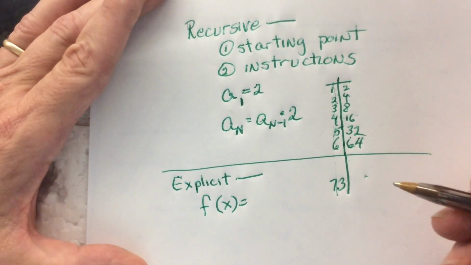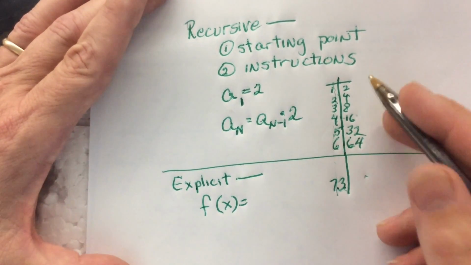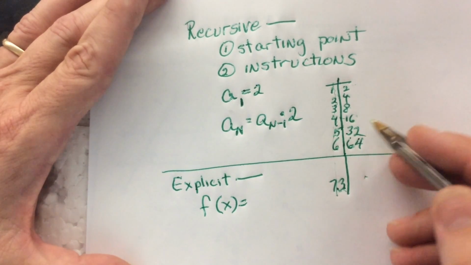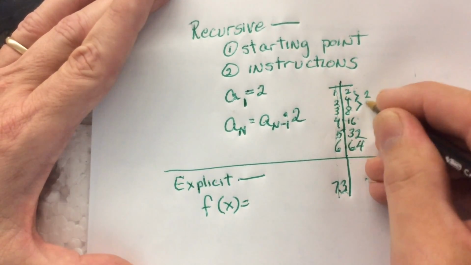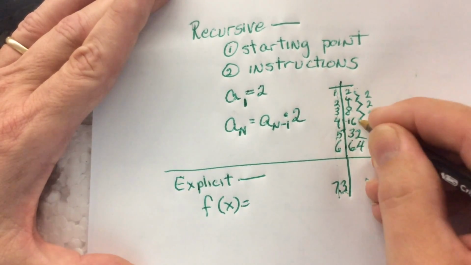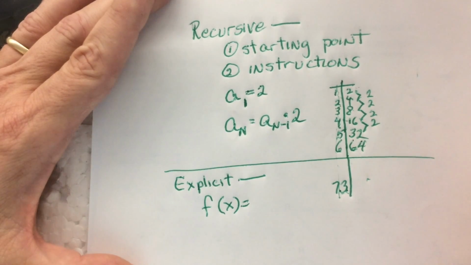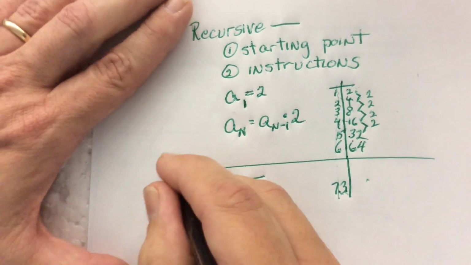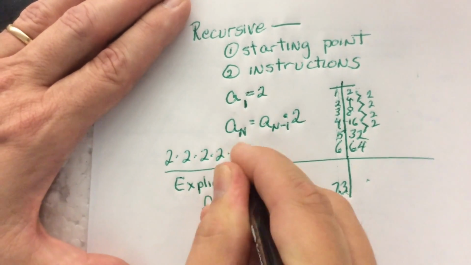Doesn't mean anything, right? Okay, what I have to figure out is what's happening here each time. And the thing is, I'm multiplying by 2 over and over and over again. And when you multiply by something over and over and over again, right? If I were multiplying straight across here, if I were multiplying a whole bunch of 2's, what would you say to me?